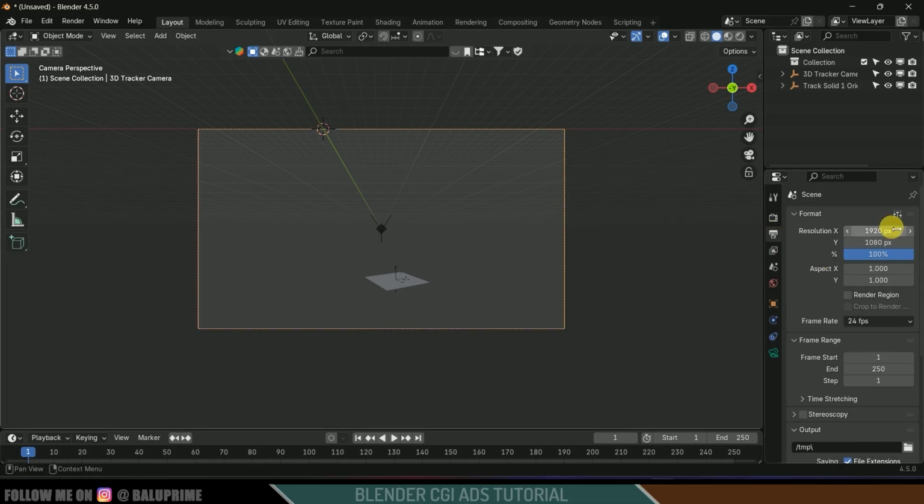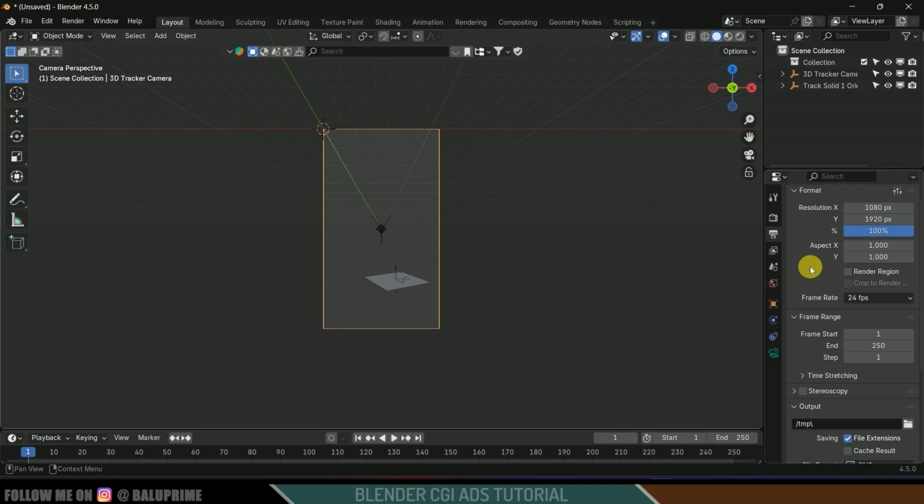So resolution, we know it is vertical, right? So let's change this to 1080 by 1920, and FPS also we know. So let's change this frames to 30. Okay, so this is enough. If you want to increase the frame rate, I think the footage is of 400 frames, but here I will restrict this to 250 only. So I will leave the footage frame rate here.